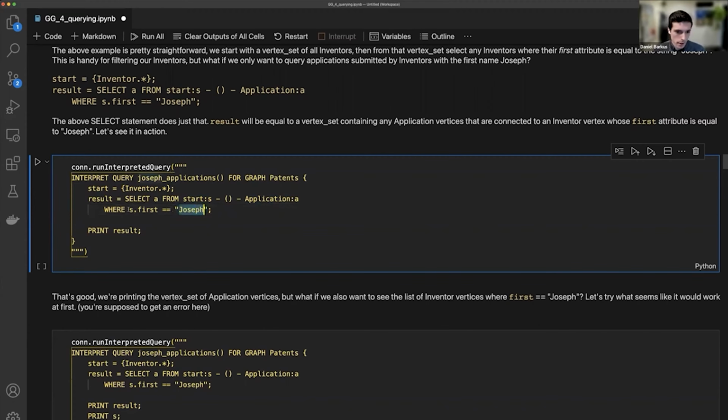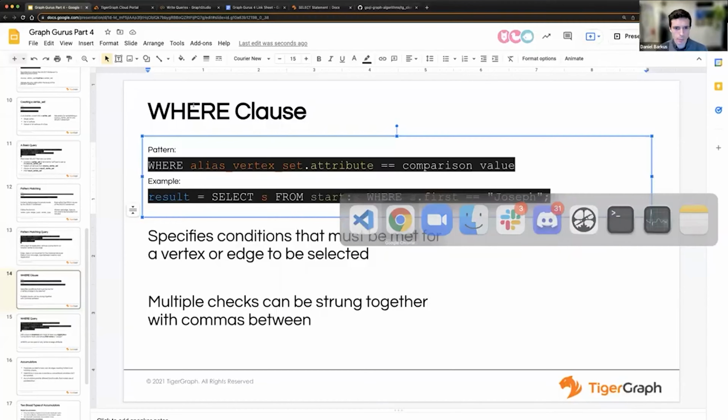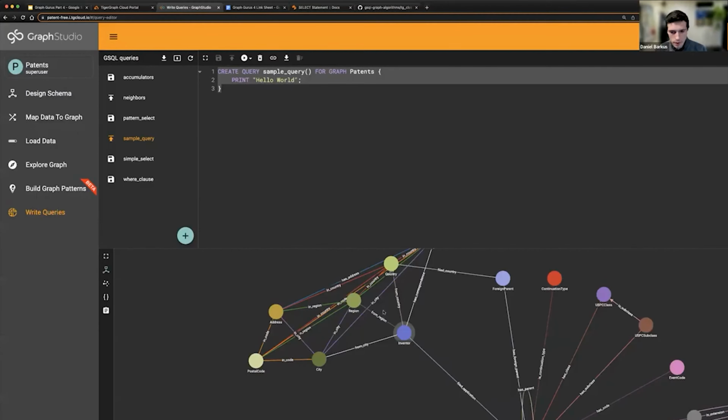So what this where statement does, we look down here, we have, again, our alias. S is our alias for our start vertices, and our start vertices are of type inventor. If we go back to our graph schema, we can see that inventor has first, middle, and last as attributes, which contain the first, middle, and last names of the inventor.